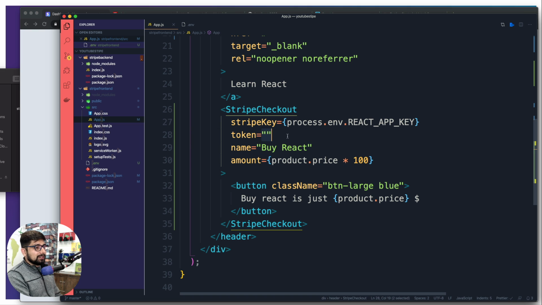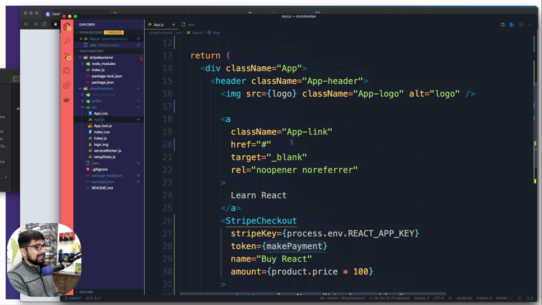Not a great idea. Moving forward. So what is this token? This token helps you to fire a simple method. So we're going to just design a method there, and we're going to inject this. We're going to call this as make payment. Feel free to call it anything. Make payment or Superman or Batman, however you like.